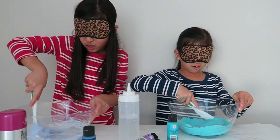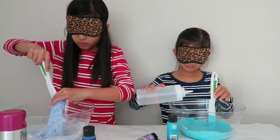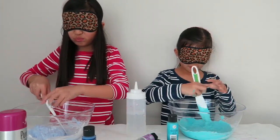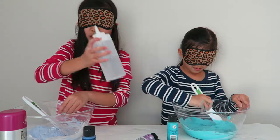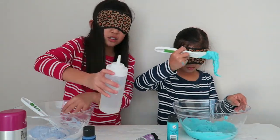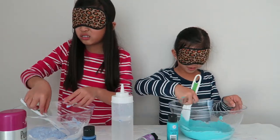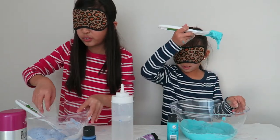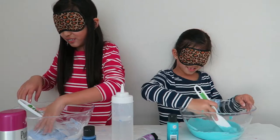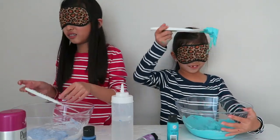It's coming together for sure. Did I even put in my activator? Wait, that's it. Oh okay. No. Even though I say, oh no, I'm gonna have to... I think it's coming together, you guys. Is it stretching really good? I don't know. It's sticky. So now we're activated. Okay. Look at this good stretch.